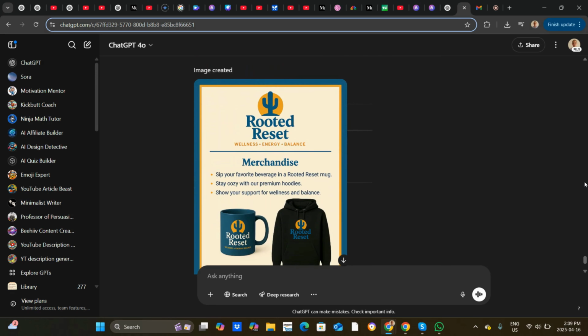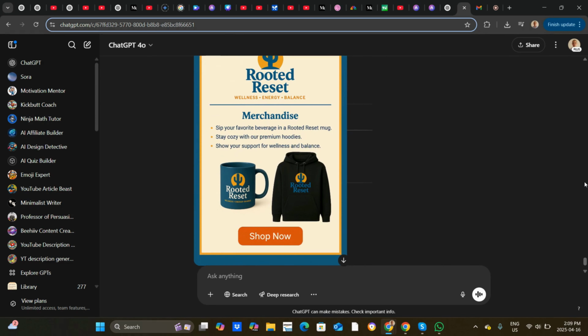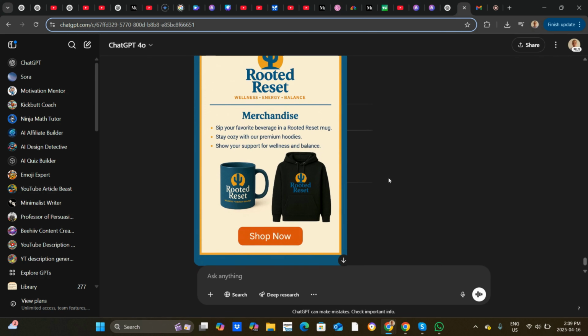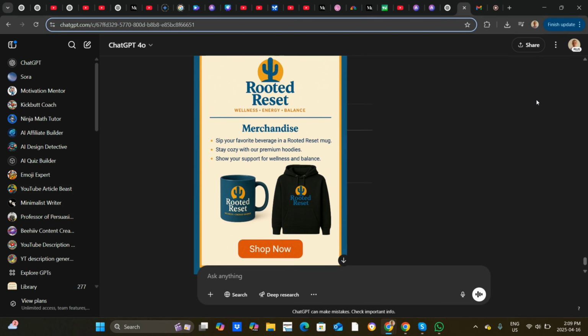So then we've got this, another Beehiiv template. Shop now, you can imagine the bottom of an email newsletter. So starting with nothing and just a few text prompts, you can get your colors, your logo, the fonts, the way the newsletter is going to look. I mean, it'd be hard to make anything look this good that quickly. You've got your hoodies you're selling, your mugs, whatever else. You can mock that all up pretty quick.